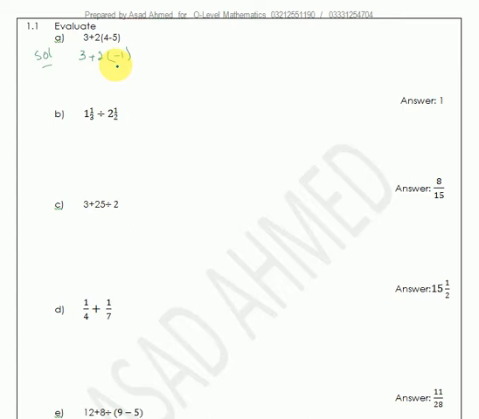Now we have to open the bracket. First we have to solve the bracket, and then we have to open the bracket before we do any other manipulation. So opening the bracket requires multiplication. Bracket means multiplication, multiplication with the sign of the number. We have just 2 before the bracket, so we multiply the number within the bracket to the number outside the bracket. But remember that we have to multiply the sign as well. So first 3 is as it is, plus minus minus, 2 ones are 2.